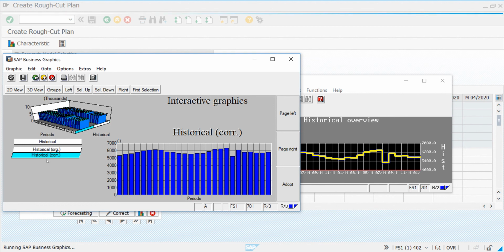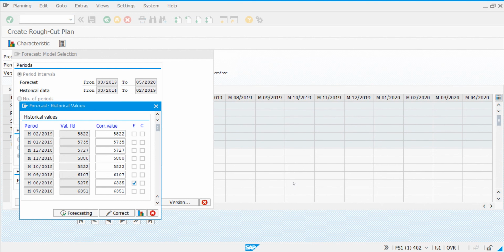Oops, make sure you click on this button first, and then if you go back it should be corrected, and then we can click adopt right here. So once we're back to this historical values window, you can see that there's a check mark down here. We've made an edit to that.